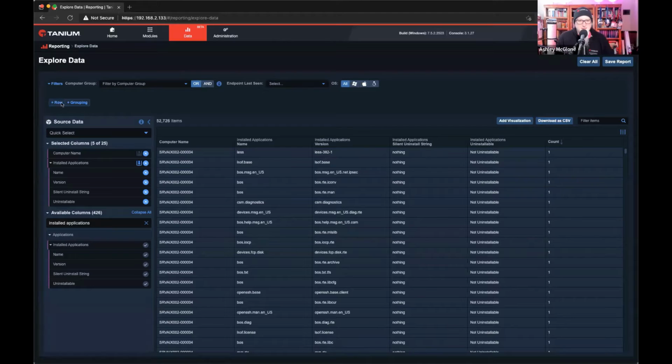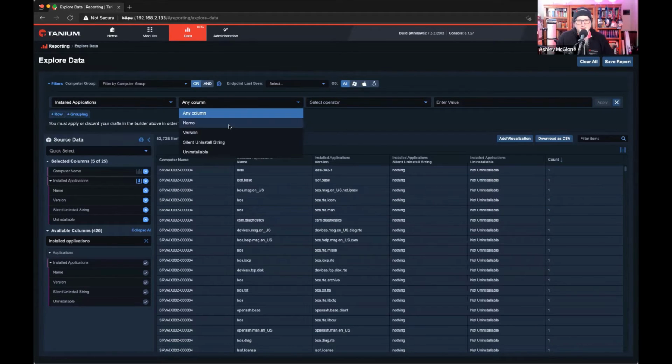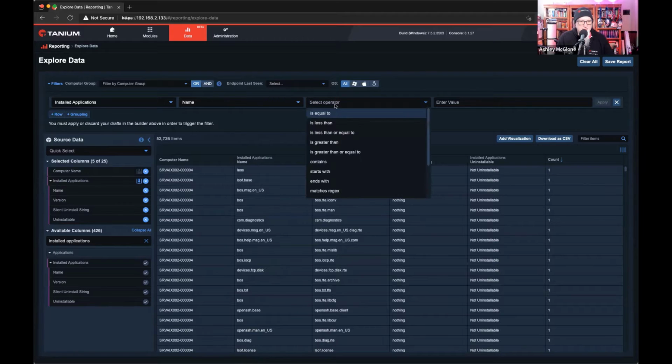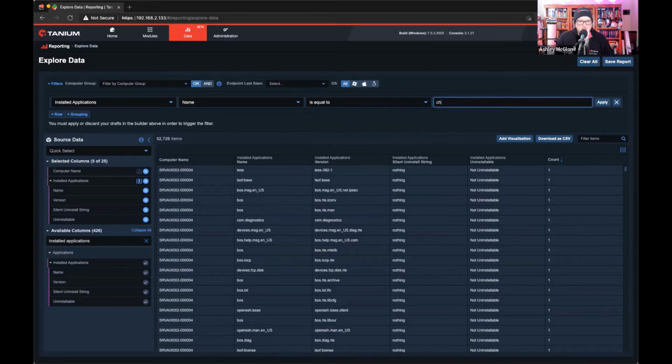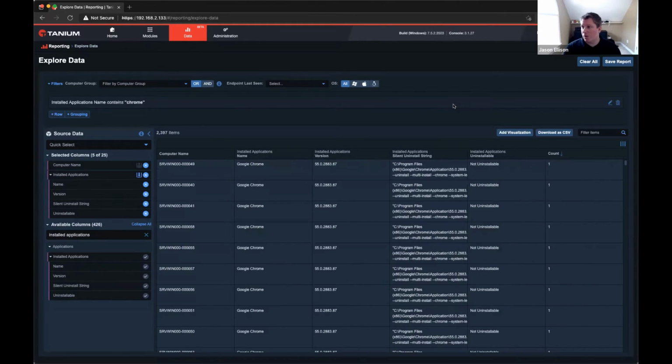So I'm just guessing as I look at this, I see an uninstall column, right? That's not really going to matter to a business user. They just want to see the app name. So on the left, I'm looking down here, there's an X by some of these columns. Can I just take out the columns I don't want? Exactly. You can actually get this report to exactly what you want to see.